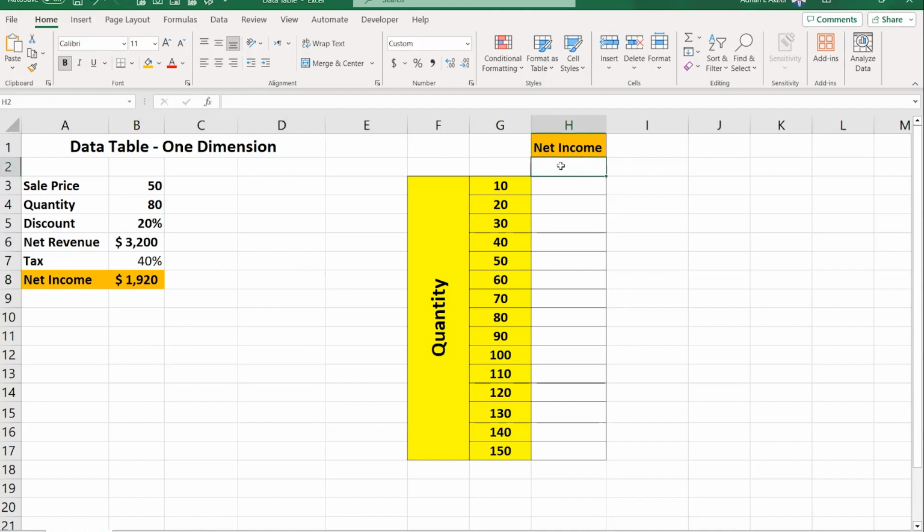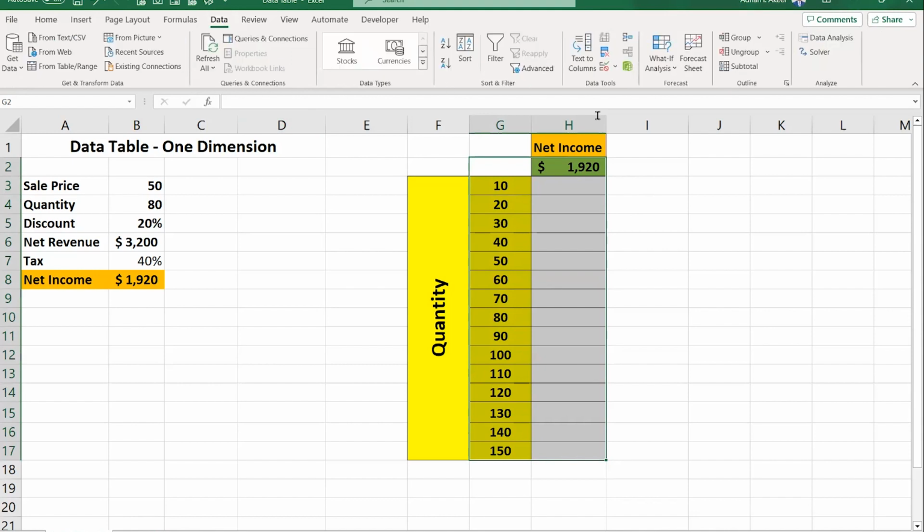So that's why this cell is a very crucial cell. I need to link it equal to the net income that comes from the model itself. Without doing this linkage, Excel is not going to know which part of the model you would like to see the impact on. So first of all, net income is linked with the model itself. Then I need to select these cells and launch the data table.